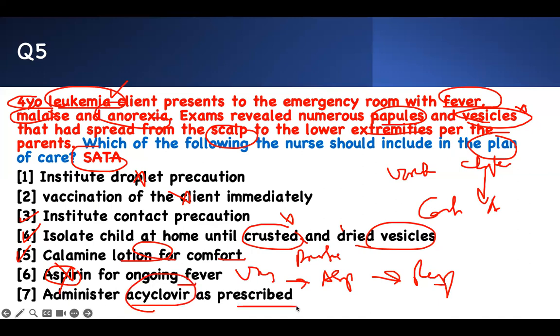Administer acyclovir as prescribed. Somebody will figure out, what is this? Look at the last name, VIR. That means it's used for virus. This medication is an antiviral. We don't give every patient who has chickenpox an antiviral, except if they are immunocompromised. That will shorten the duration of their symptoms, but it does not prevent the infection. It does not stop it. It's shortening the duration. You want to do that for immunocompromised patients so that they don't get severe, disseminated disease. Therefore, we give them acyclovir. So the right answer is 3, 4, 5, and 7.